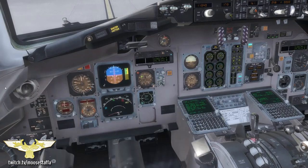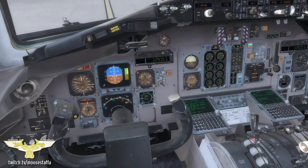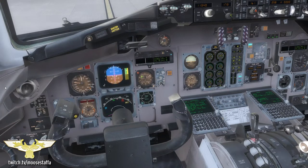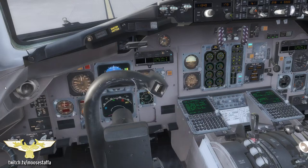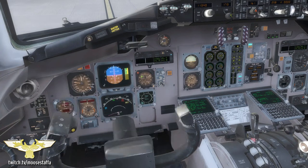So we're going to push that forward and back. And this is a goofy thing with my flight controls themselves. They're kind of being dumb, so I've got to hit them a little bit. And then now they go all the way. Just make sure I run them all the way through their full range of movement.